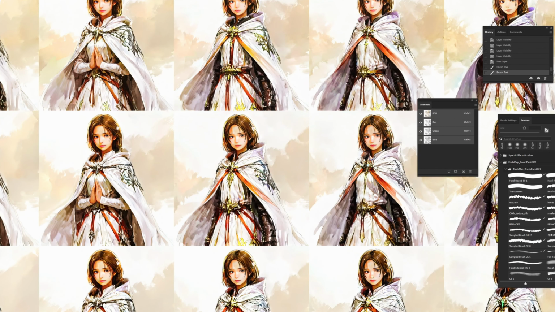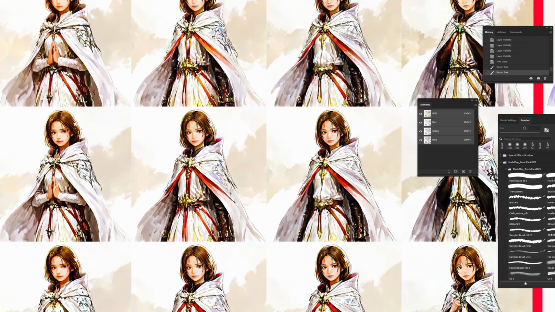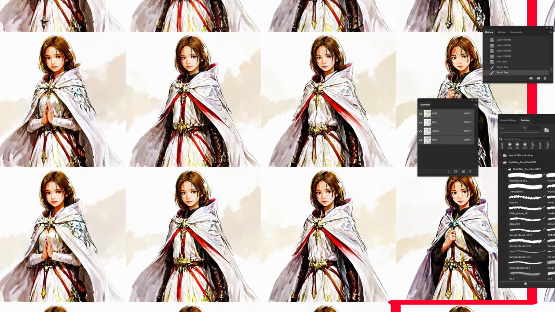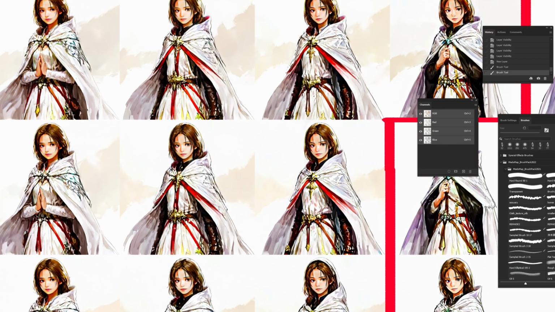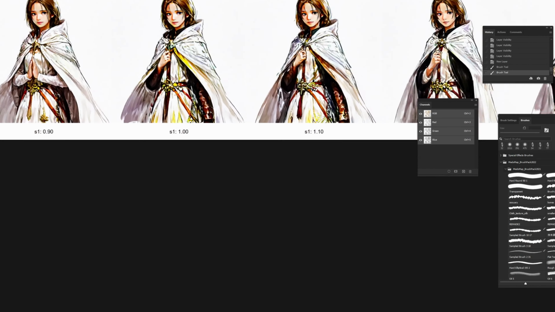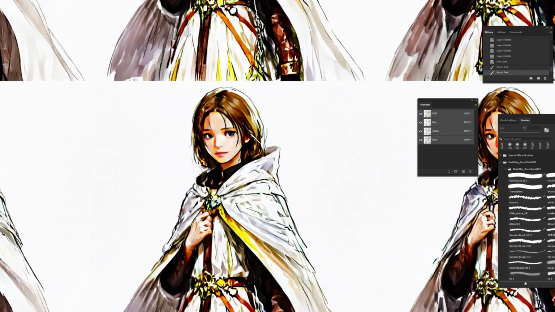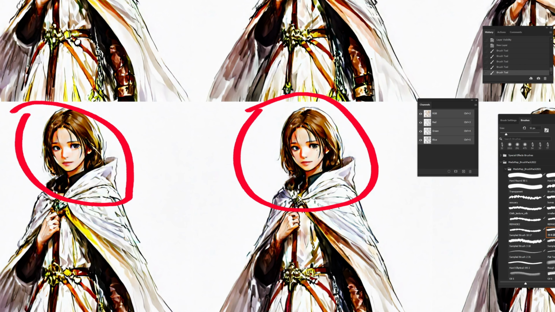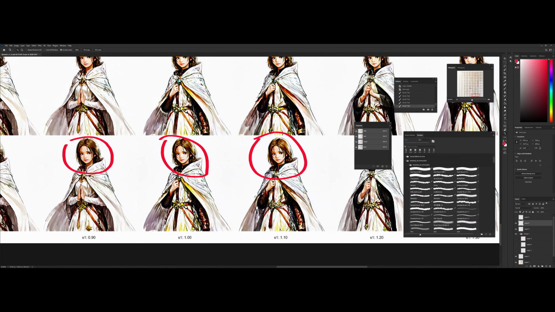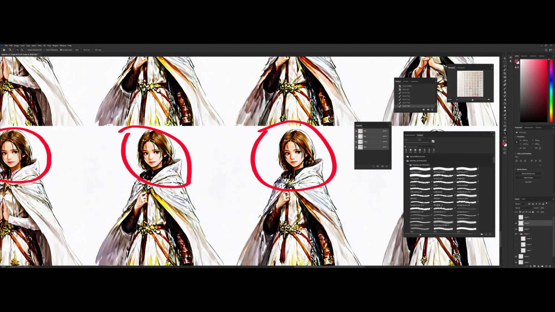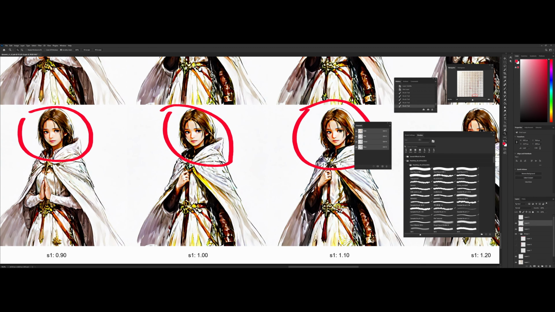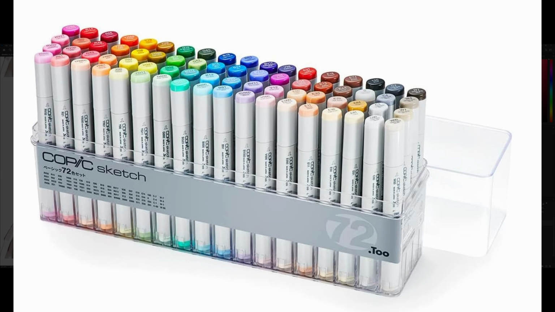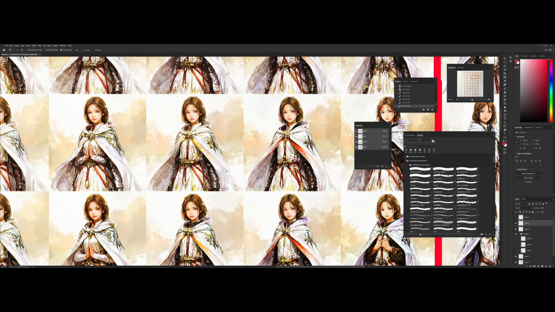What I see is that when S2 is increased, the image becomes more concretely defined. So there's more of a blockout or definition. And this is the end here. There's a little bit of artifacting going on, but this is a trade-off you're making for more clarity. If you're familiar with Copic drawings or drawings made with Copic marker, this really resembles that kind of aesthetic, whereas S2 values being low reminds me of watercolors.